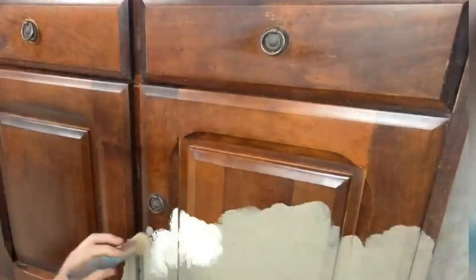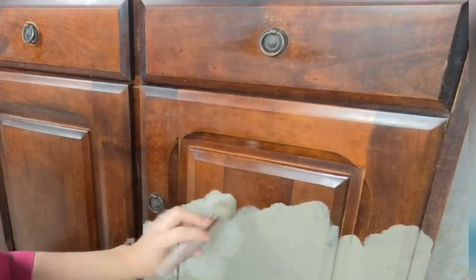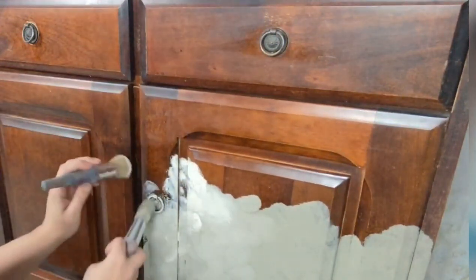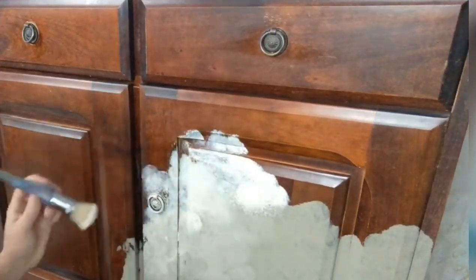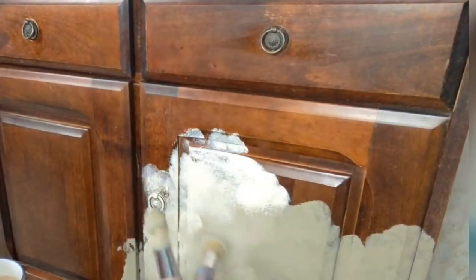Next up is Sandcastle, which is probably the beigiest colour out of all of them in this range. It's looking a little bit whiter here than what it actually is, but I promise you it's a very warm beige colour, and I have a separate brush for it, and I am just tapping this into the Hampton Olive. And again, I'm just creating this ombre, this very rustic, rough ombre.